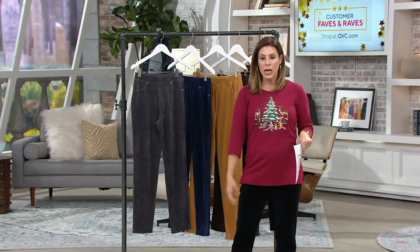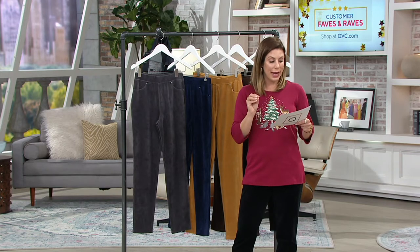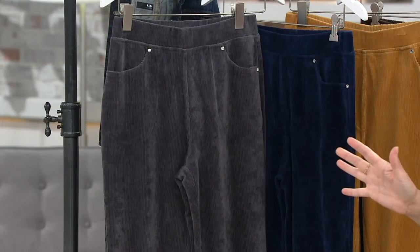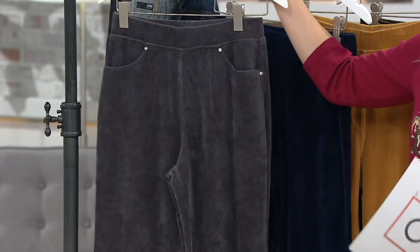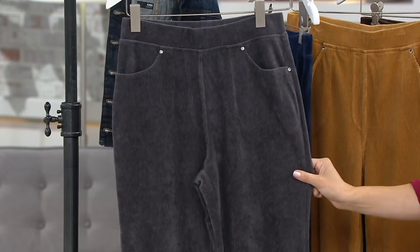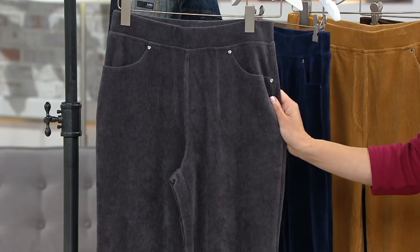I'm wearing them. If you pick up more than one today, we have a buy more and save — and this is our first day this year having a buy more and save. So pick out a few of your favorite colors and let's get shopping. You'll save three dollars on each additional purchase after the first one. Charcoal gray — I could live in this color.